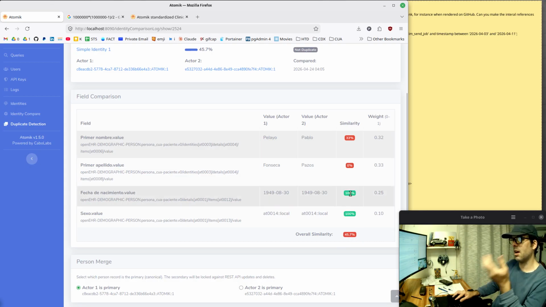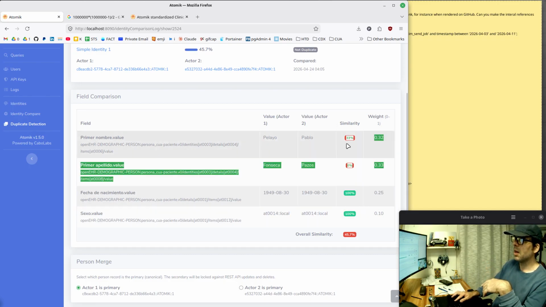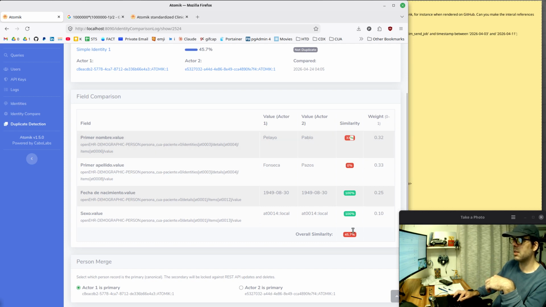Even though this is 100% similarity, exact match, and this is 100%, they only weigh 25% and 10%. So this is actually 30% of the whole identity. And since the first name and last name have lower similarity, there is no weight here. So this is a low overall result.